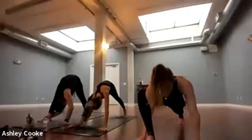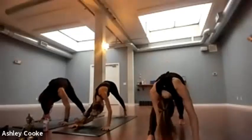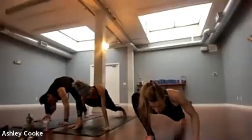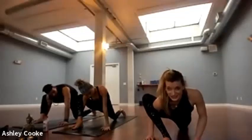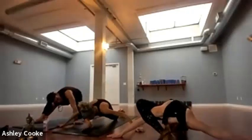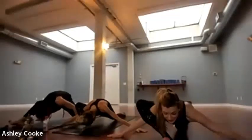Inhale, bend deep, look forward. You can always have the right hand on the inside of the right foot if that binds too deep. Good, one more time, bend deep. Maybe you keep that bind. So we're gonna lower the back knee for a lizard. Option to take lizard at a cross, that's what I call it. So right arm reaches to the side, left arm reaches to the other side, and you work the third eye towards the mat. You might feel it in the right hip pretty deeply here.